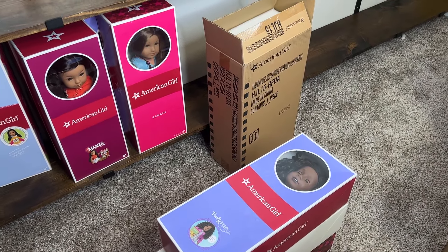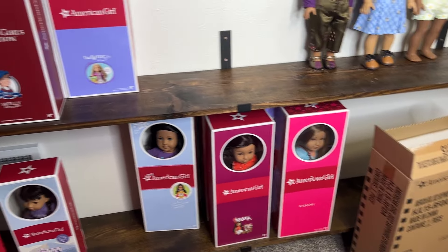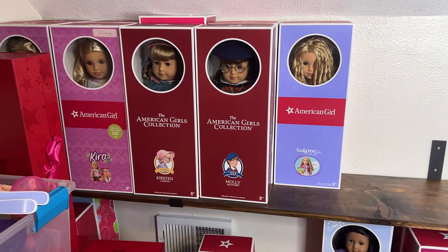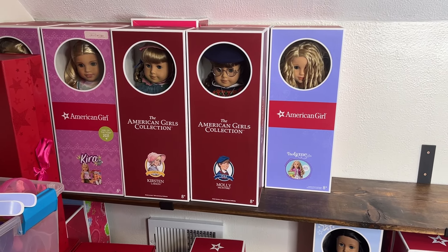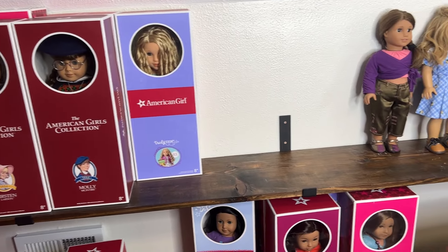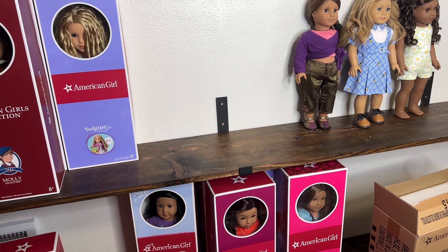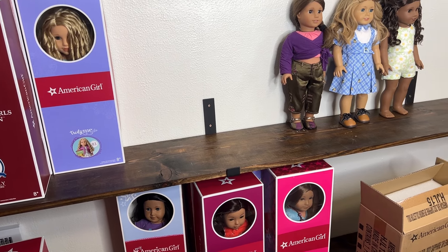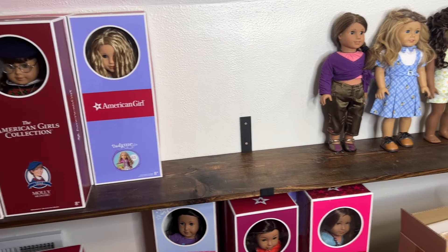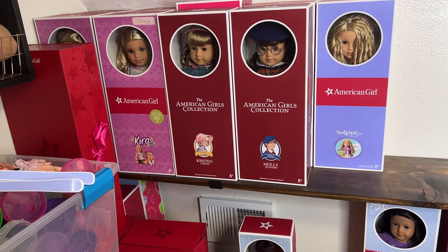It was fun though, because I got to see each one of my dolls individually and kind of prioritize where I wanted them to go. So I have a giant pile of dolls now. This is showing you what the doll room looked like as I was moving — right now the shelves are completely empty, but at this point in the video I had moved probably 70% of my dolls. It was really cool to see it that way because I very rarely saw the shelf without dolls on it. I am going to be taking these shelves to my new doll room, and I'm probably going to make a couple more since I'll have more wall space.